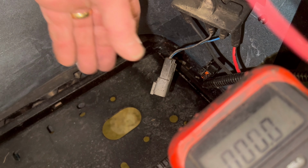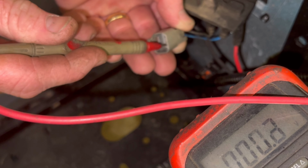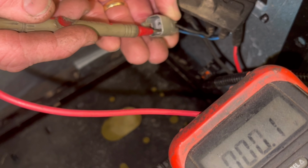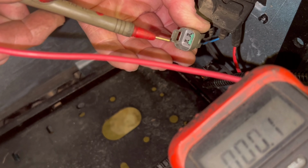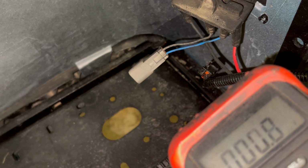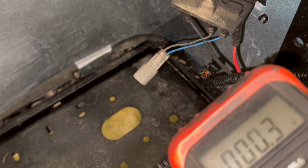All right. So then what you do, you come over here and you touch this pin right here, and you should have battery voltage, which is the blue wire. You touch the blue wire inside, and you should have battery voltage on the meter. And you can see the meter reads nothing there, but if I touch it to the battery, I have 55 volts. So then what I'm going to do is I'm going to take me a battery wire. I'm going to take me a small wire.